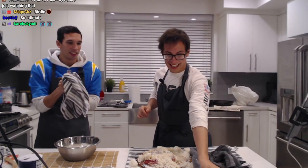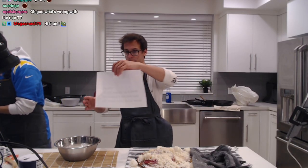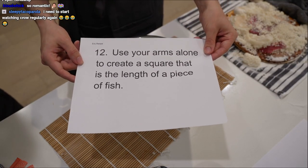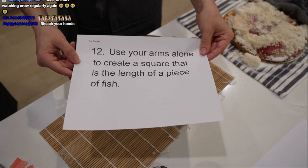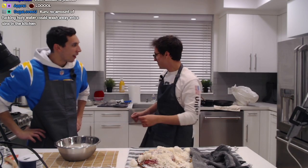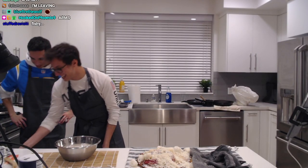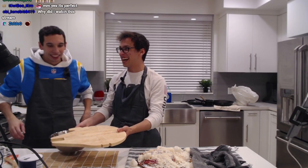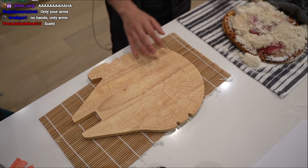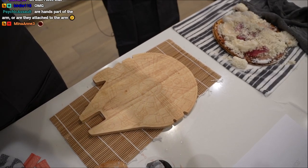All right. Okay, nice. And then we did 12 for yours, so we do the next one as well. The next one is: use your arms alone to create a square that is the length of a piece of fish. Get after it, champ. You got that right? Let me get out my own cutting board. This is the only cutting board we have left. And it says using only your arms. So can you get the angle? Yeah. So let me just kind of.